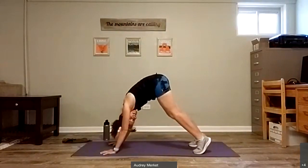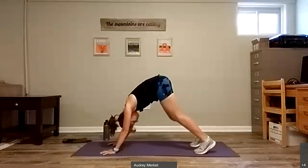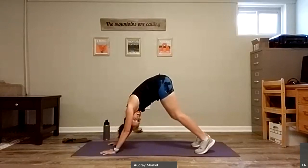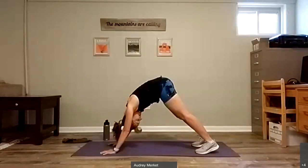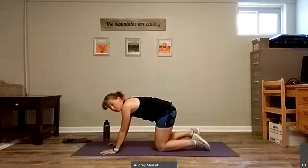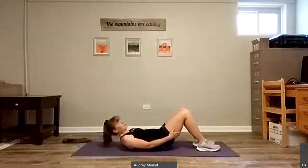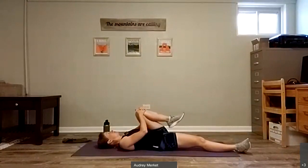We're going to loosen this, pressing one heel towards the floor, then the other, alternating sides. Go ahead and press both of them. Take some nice deep breaths. And then come down. Okay, we're going to flip over onto our back. Lay on down, roll ourselves back. Take one leg down to the ground, bend the other knee, pull it towards our chest for a heartbeat here.